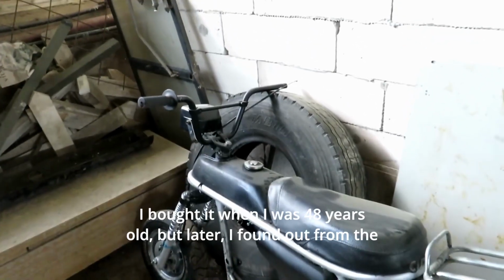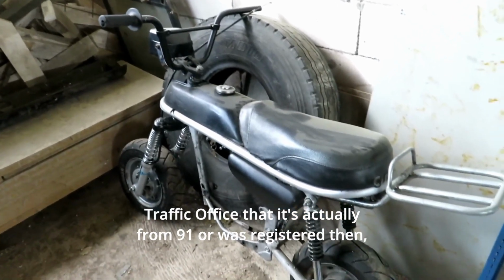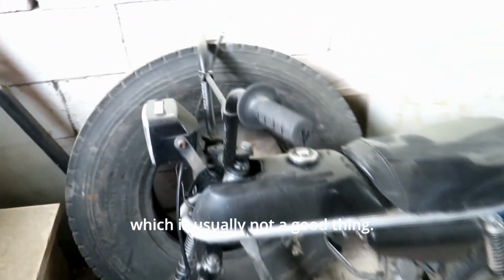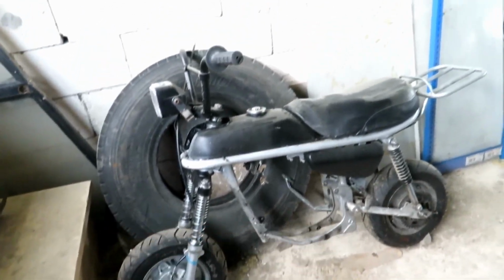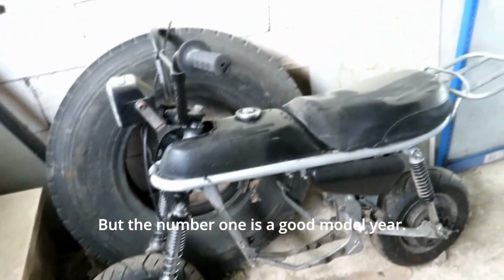and silver look. I bought it when I was 48 years old, but later I found out from the traffic office that it's actually from 91 or was registered then, which is usually not a good thing. This vehicle is much older than I thought, but that's better for a Suzuki PV. So, it's a good starting point, but I'll need some money for it. But the number 1 is a good model year.